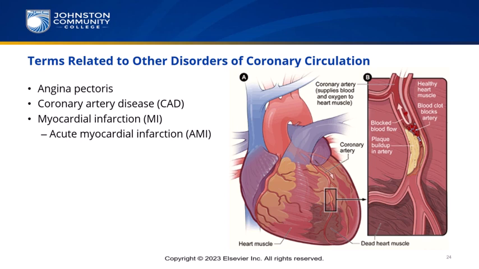And next we have myocardial infarction. This is abbreviated MI. You may see that on a test. Myocardial infarction is cardiac tissue death that occurs when the coronary arteries are occluded or blocked by an atheroma, a mass of fat or lipids on the wall of an artery, or a blood clot caused by an atheroma, and thus are unable to carry enough oxygenated blood to the heart muscle.